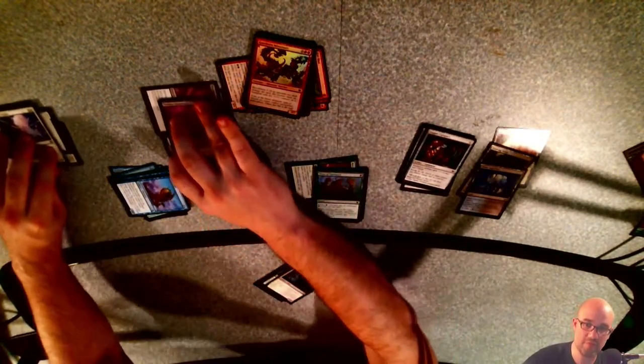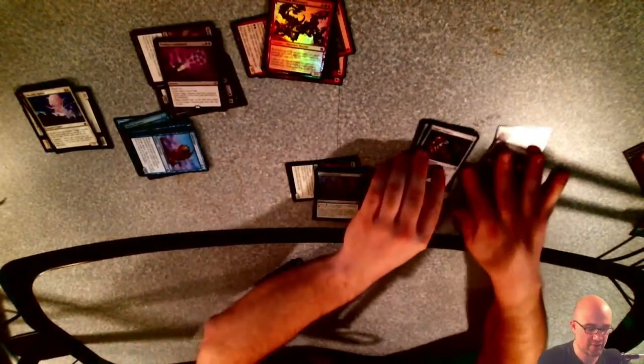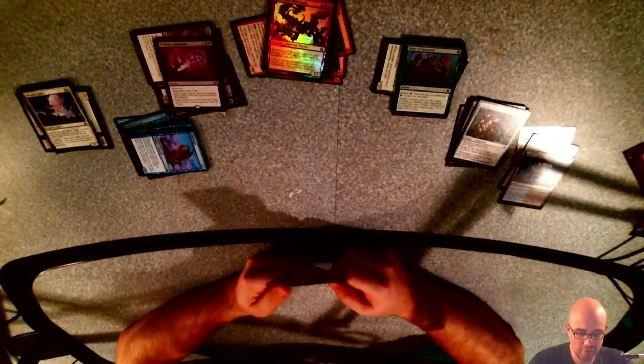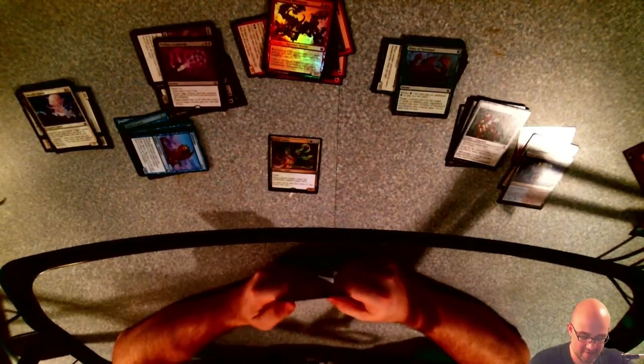So let's kind of move some stuff up over here. It's kind of weird. I'm having to stretch out a little bit, so you have to pardon me. Okay. Well, green and blue, Mystic Snake. You play Mystic Snake because he's awesome.